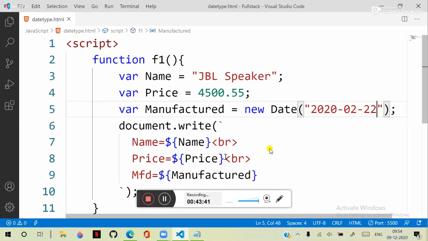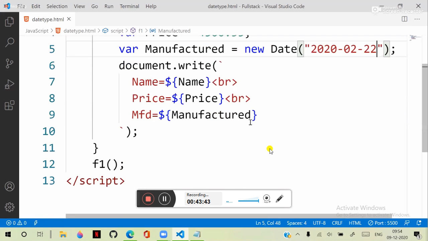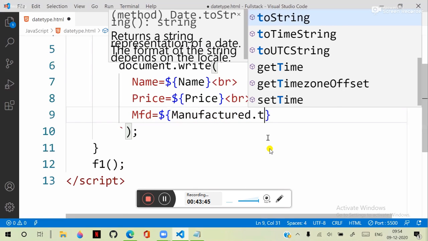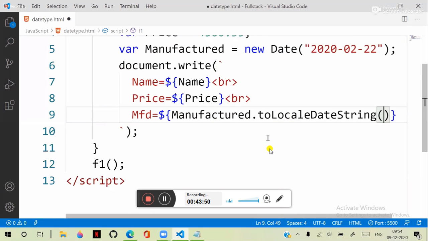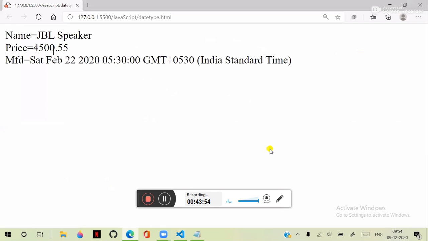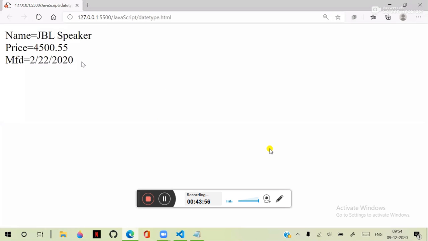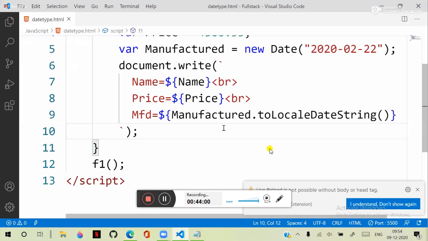For example, suppose manufactured. I am writing here toLocaleDateString. And you can see that it will return in this format. So if I want it in a better way, then you have to use all those functions.